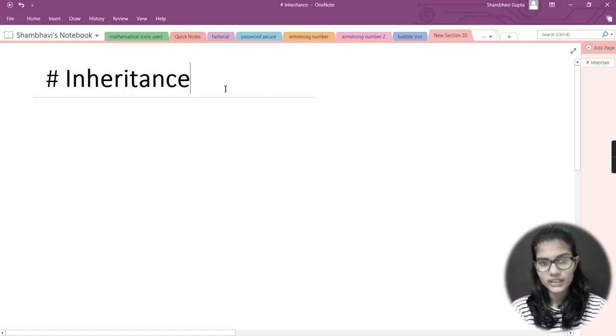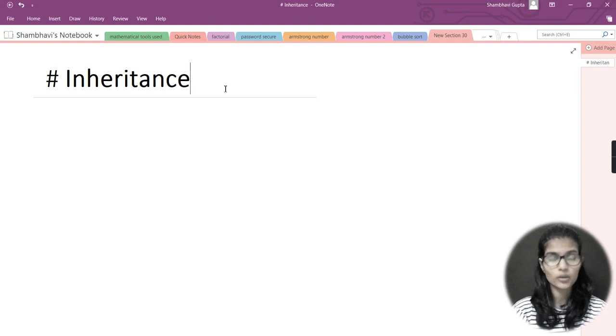In advanced Python we have the topic OOPS, that is object-oriented programming, in which we deal with classes and objects. So let's say there is a class, and that class inherits, accesses and has the properties of another class. That is what we call inheritance.